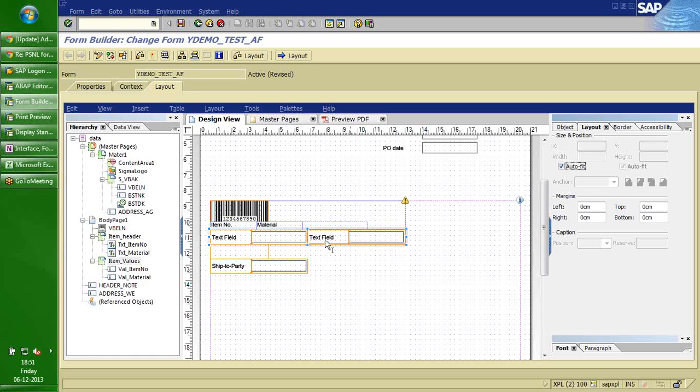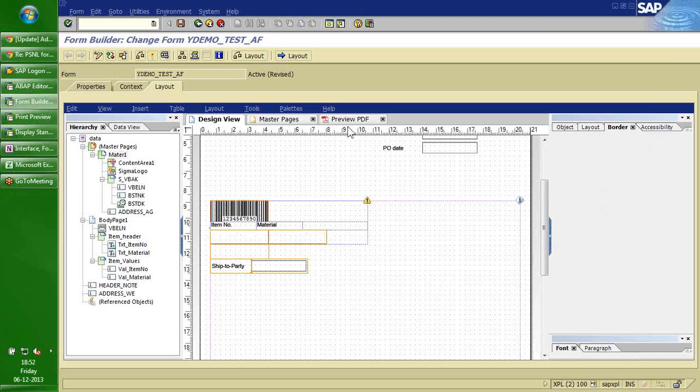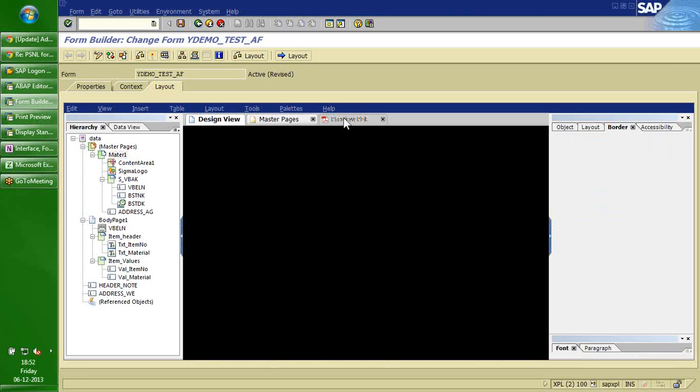Let me select these two again. I don't want captions. Let me go here and select no captions, and I don't want any appearances for this as well. Selecting no, and here I may need little borders to display this. We have a left border, right border, top border, bottom border. We can work with them individually, or together. So now I'm selecting them together, and then I'm putting it solid. So once we go here, let's see how it appears.